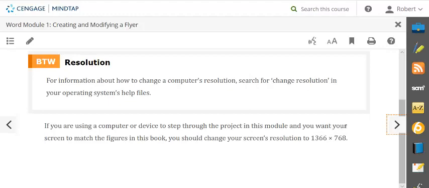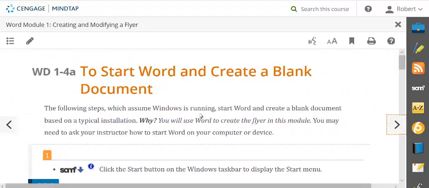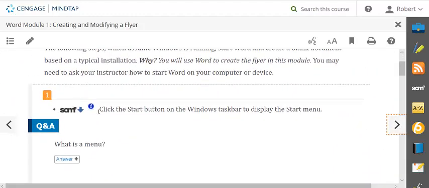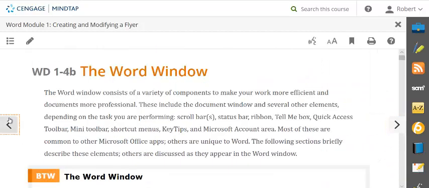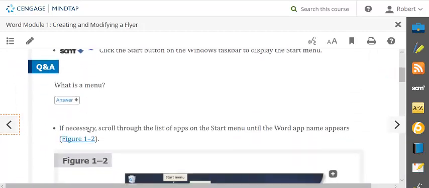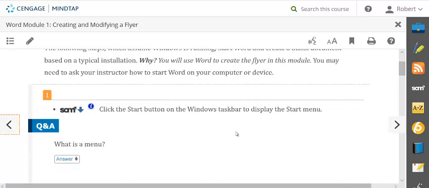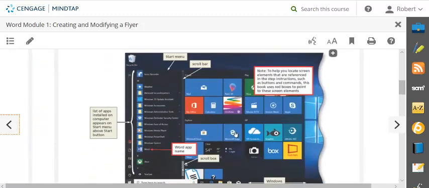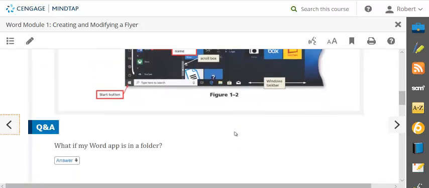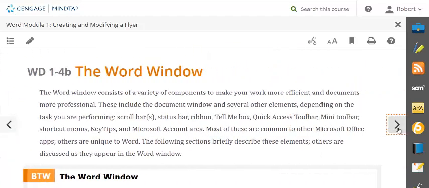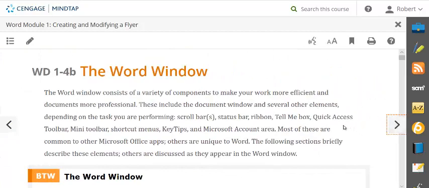So this is where you really start going through this, and this is the real beginning here. It says click on start, right? In Windows. If you want to go back, you go back. The part that I think some people may forget is to scroll down. So you click on start. Now if you click on next, then you've missed the bottom part here. So you click on start, and it's asking you to go find Word, right? If you just type in a little bit of Word there, it should come up on the screen. Of course, you've installed it and it's ready to go.